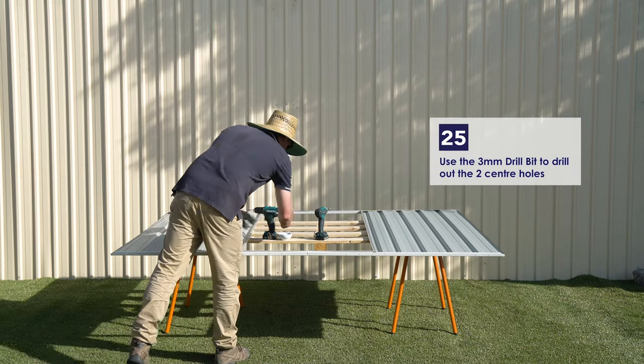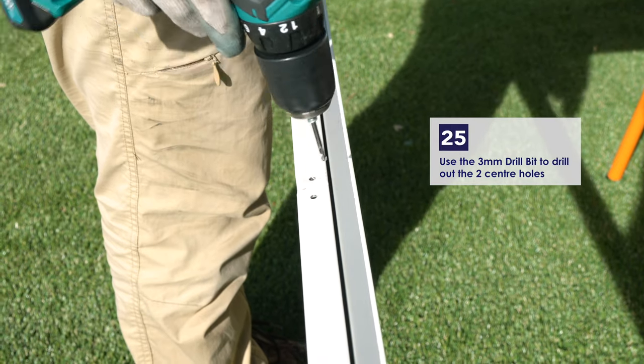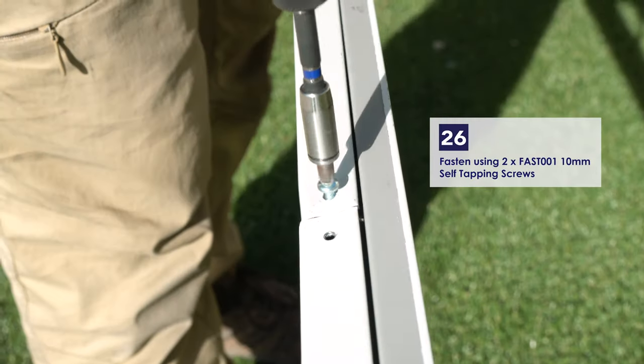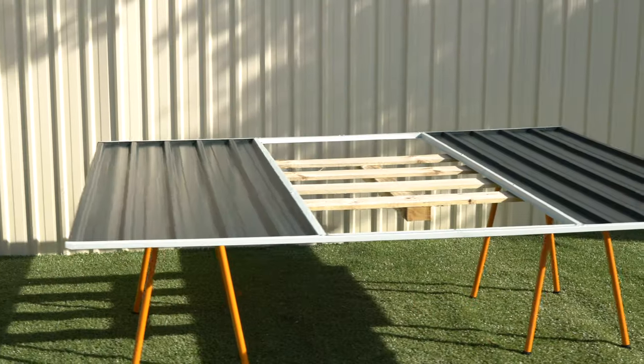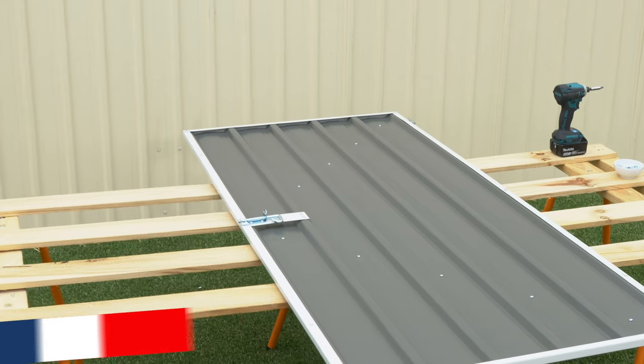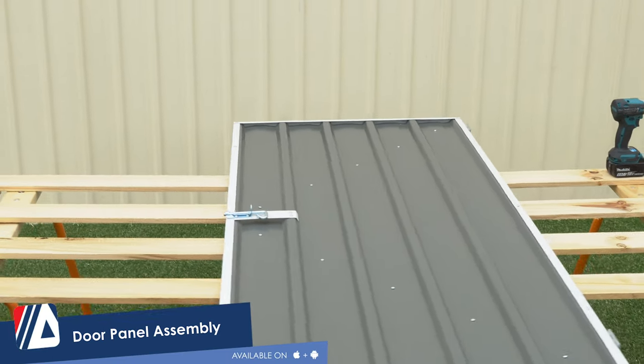Use the 3mm drill bit to drill out the center holes in the channel. Fasten the channel using two of the 10mm self-tapping screws. That will complete our front panel assembly. We'll construct our door panel next.